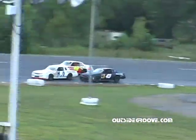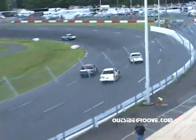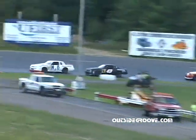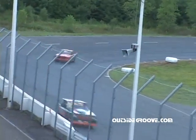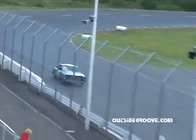The H2O of Rob Gordon is in that second spot. It's a good battle for second. The 43 of Josh Terry is looking to the inside of the H2O. The 22 of Rob Favreau is right in the mix as well. Gordon always likes to work the rim of the racetrack, in particular turns one and two. That's where he is down the backstretch. Josh Terry is about a car length and a half off the back bumper. He drives it deep into the third turn. Favreau in the 22 behind him, and then it's Andrew Bordeaux, that 08 car, as the fifth and final transfer spot for handicap. Andrew Bordeaux likely would start towards the front of the field come feature event time.